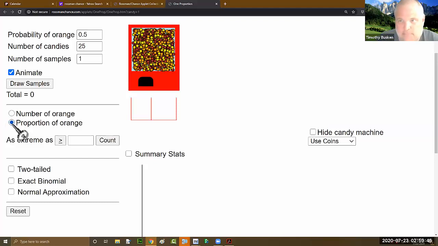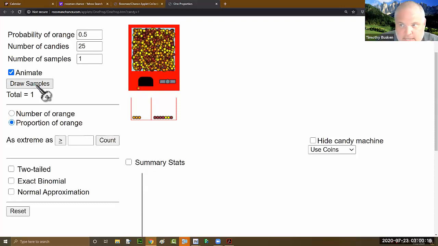We want to measure what is the percentage of orange from our sample. So we've got a value of p, the actual percentage of orange Reese's Pieces in the device. And when I click on this draw sample, it's going to give me a sample proportion from a random sample of 25 pieces out of the candy device. And so that's going to give me a value of p hat. So there it is. Let's take a sample.